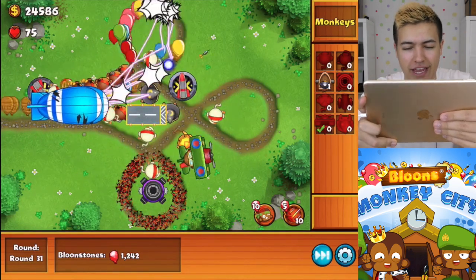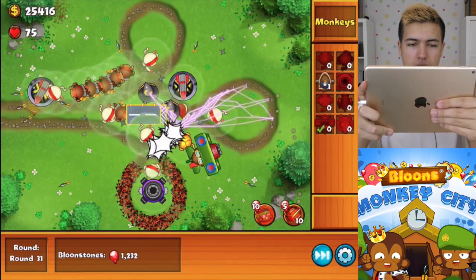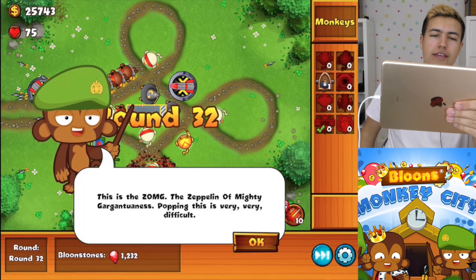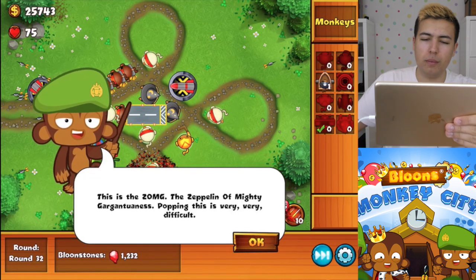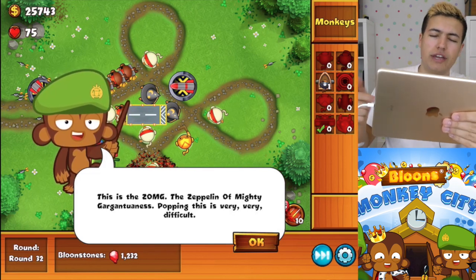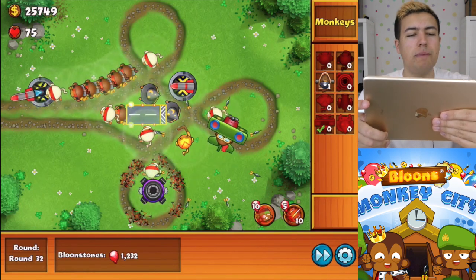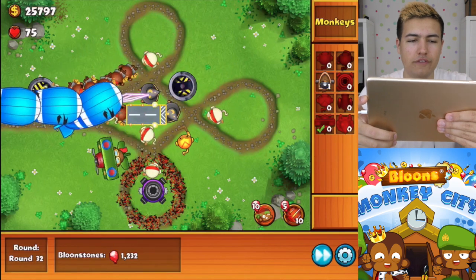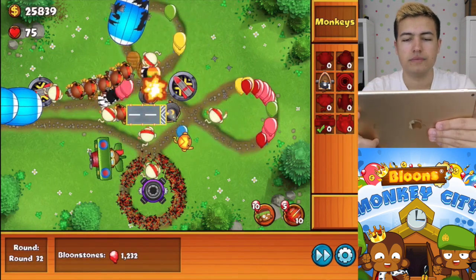I'm actually getting way too excited for this. Let me use another boost. Boost. Clear it. Come on. Yes. This is the Zeppelin. Oh, here it is. The Zeppelin of mighty gargantuanness. Man, popping this is very, very difficult. Well, I have just used my boost. So thanks, Ninja Kiwi, sending it after I've used my boost. Oh, I might actually have the boost in time. Yeah, I think I will.